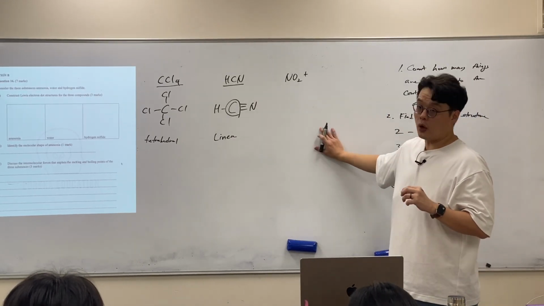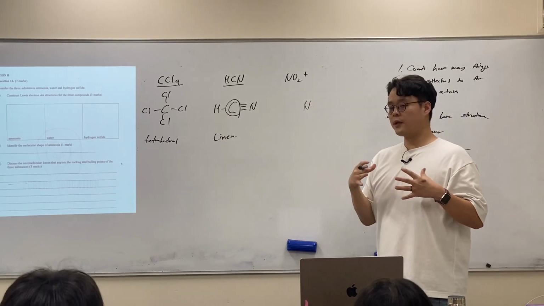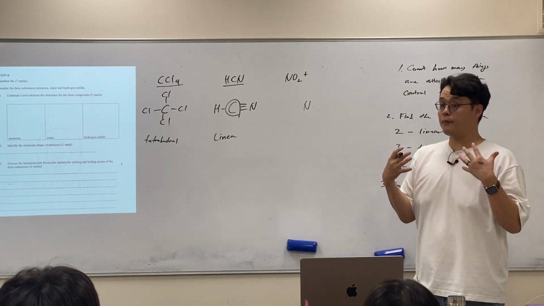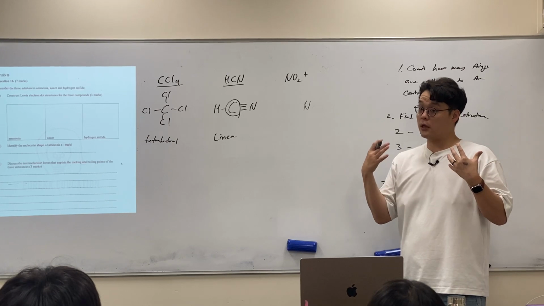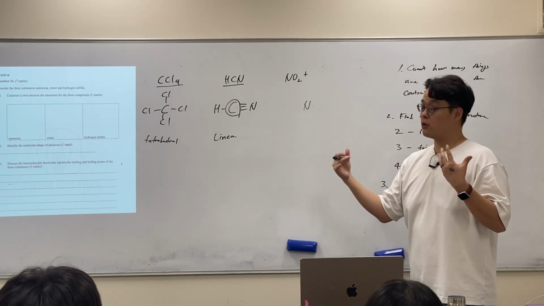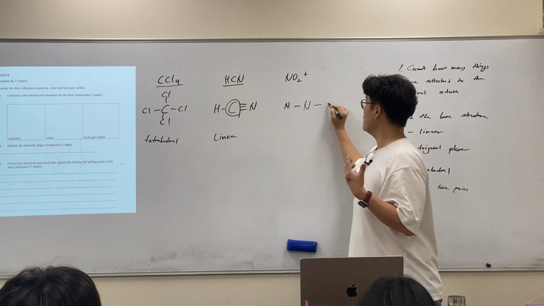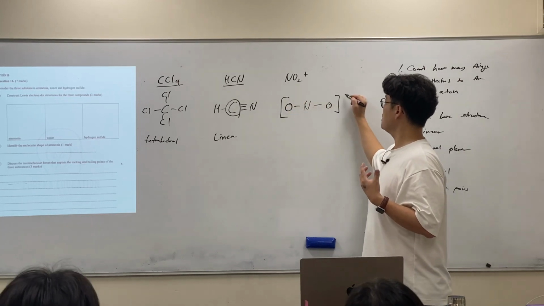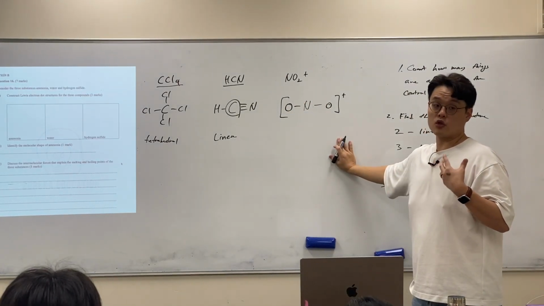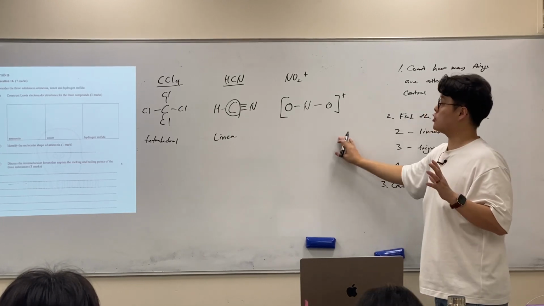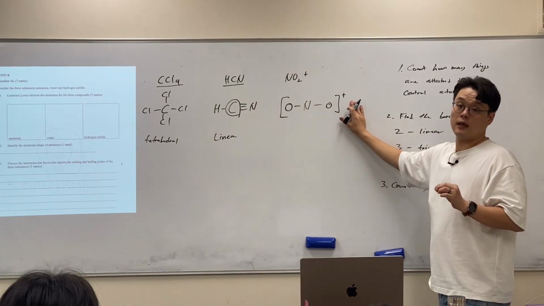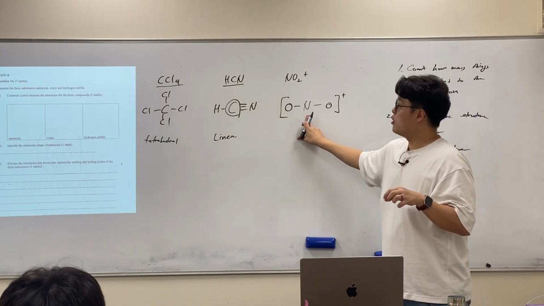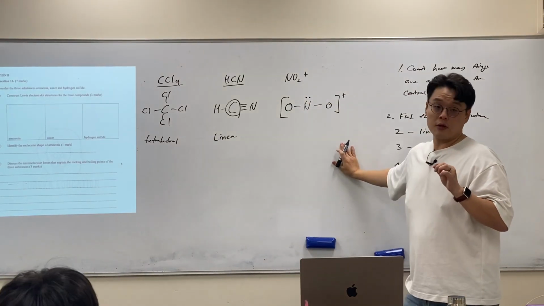Okay, next one, NO2 plus. Again, nitrogen can form up to 3 covalent bonds. So having a plus charge means what? Being ionic, plus charge means they lost 1 electron. So instead of forming that, they're actually forming single bonds to each oxygen, and one of the bonds is missing, like this. Because of that, they're forming ionic bonding here. But the charge on here doesn't really matter; it's not really defining the shape here yet. Any lone pair? Yes, you would have that 1 lone pair on the top.